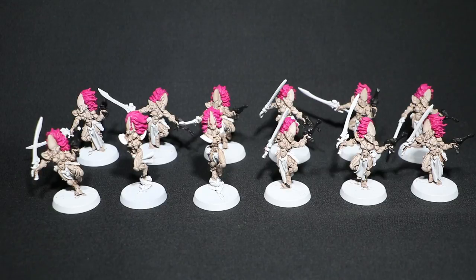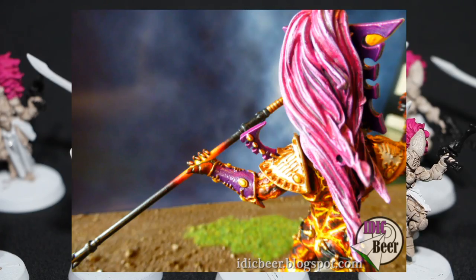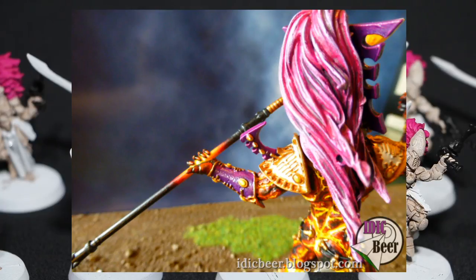I then went in and painted the hair with Warlock Purple — a really bright purple. The idea is I'm going to dry brush the hair with white, then wash it with the Purple Wash, which will give me some nice shading and highlights and change that pink colour into a really nice purpley colour. It's how I've done all the hair on my Aeldari and I think it looks really nice. Base coating the hair did take some time, because I had to make sure the pink didn't get onto the bony colour, and I had to ensure every single section — all the grooves and ridges — was fully painted.